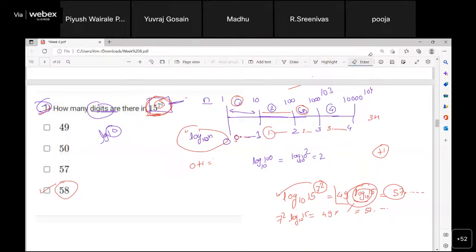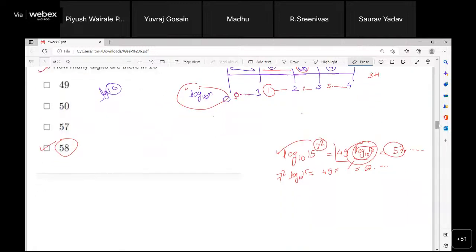So in school, you must have referred to the log table, right? In that also, the number is there, and then the value of this particular function is there. If you observe that carefully, you can see the same thing. Like the value of, say, log of 67 will be something around 1 point something only. So this is the concept of log to the base 10, that is the common base. Please remember, whenever such a type of question asks how many digits, you always have to take log to the base 10 of that particular number. It's a simple concept we have to remember.